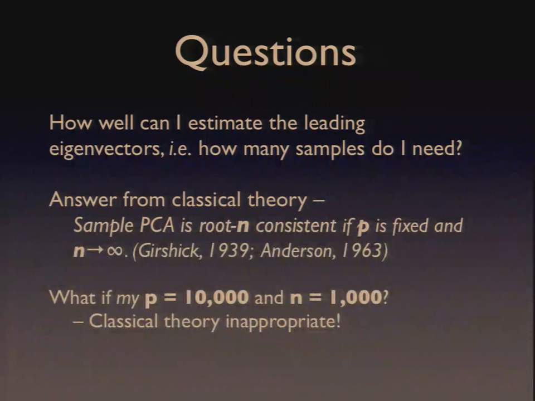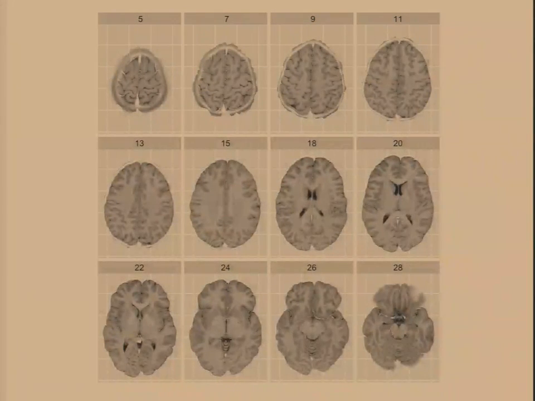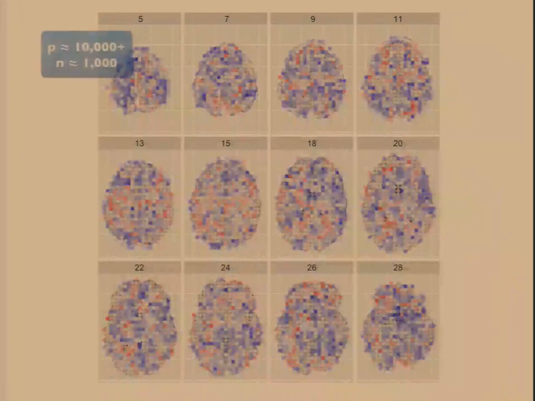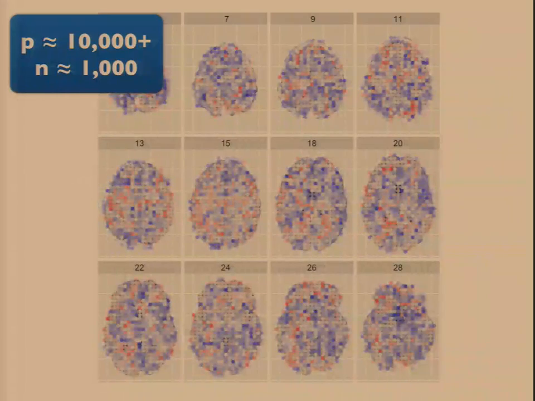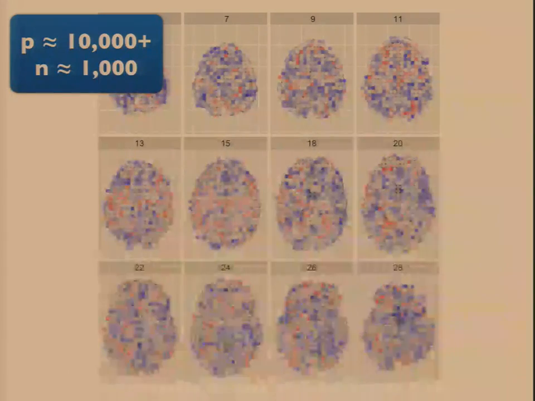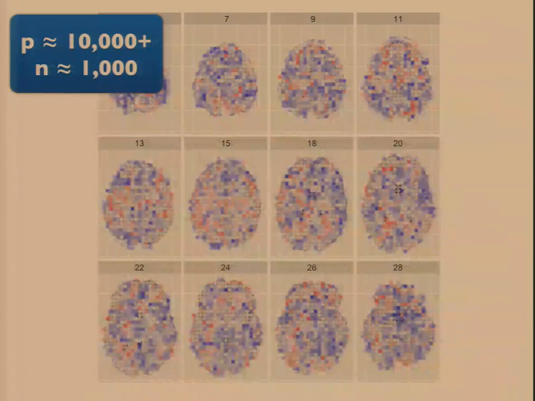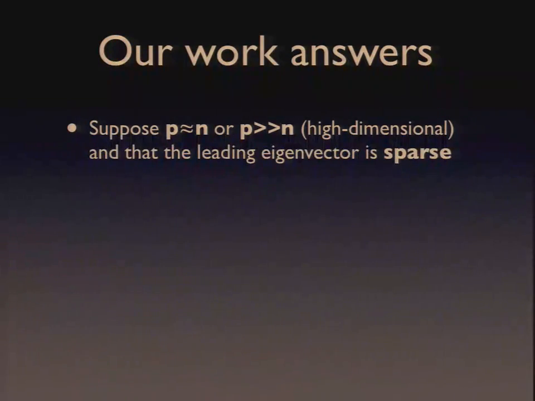Okay, so a typical example of this case where I have tens of thousands of variables and just 1,000 observations is one that I encounter in my applications of neuroimaging data analysis. So this is just some examples of structural MRI. And what I do is I work with psychologists and neuroscientists, and we looked at functional MRI data. And typically the situations we face there involve 10,000 plus variables and just a few thousand, or maybe just 1,000 observations, so 1,000 images.